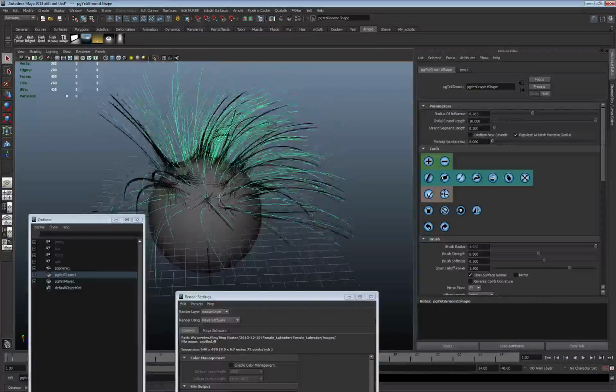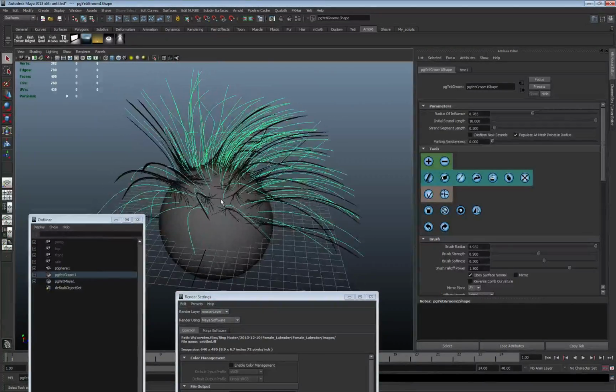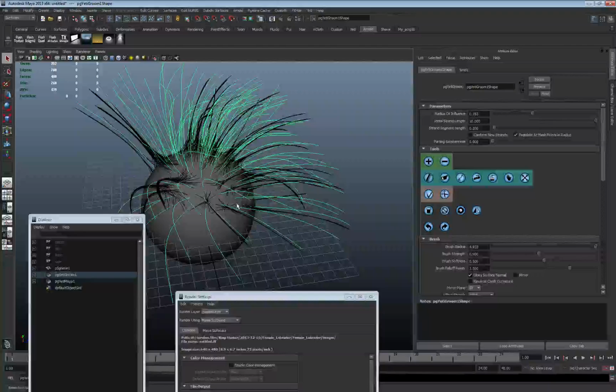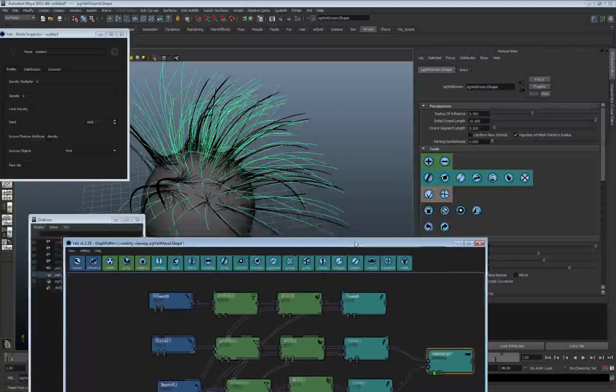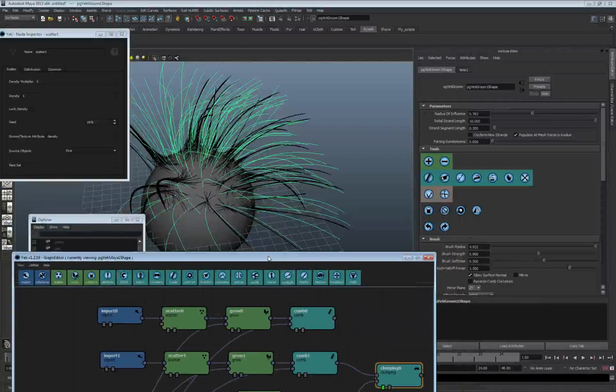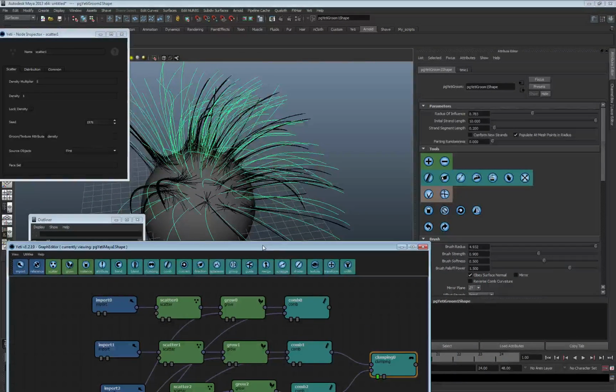Okay, so all these maybe hundreds of individual hairs are now clamped to what we grow in our bottom branch. Okay, so I think, is it understandable?